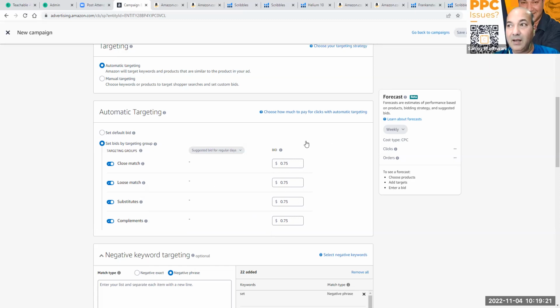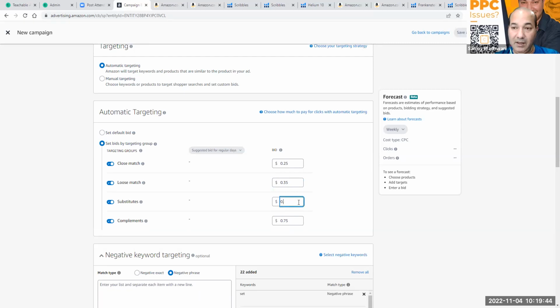You can target this two ways. One way is to go with an aggressive bid and then lower the bids as you go down. You can keep all the bids equal, or you can go the opposite way. Anything that's close match, I would probably go cheaper, and then I would just increase.